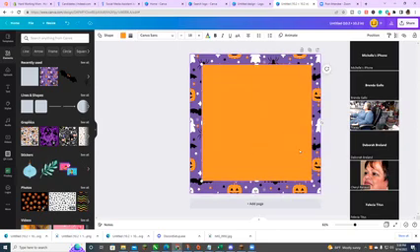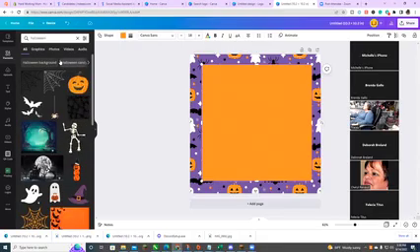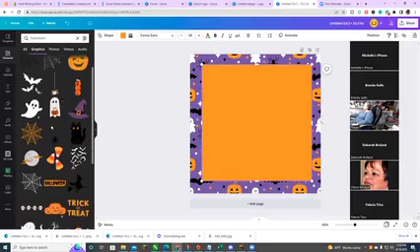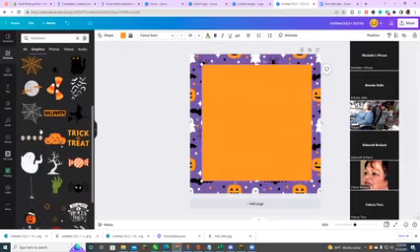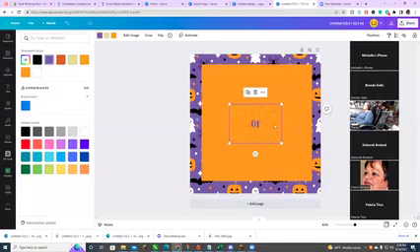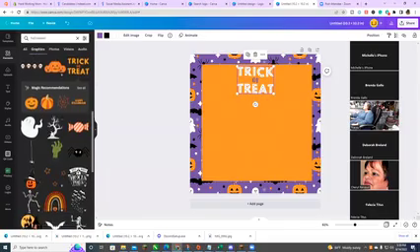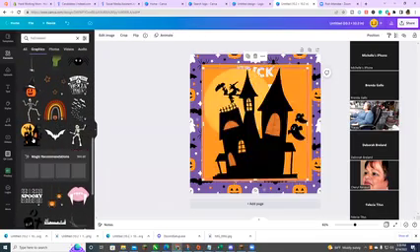If I put something right on top of that, it'd be hard to see. All right, so now I can do Halloween. Let's see what we can find. Something cute. That's cute. We need to change the colors. Let's do black and white. There we go. So that's really cute. These little lines that come up help you make sure that you have it kind of lined up. Let's see what else we could find. Oh, that's cute.